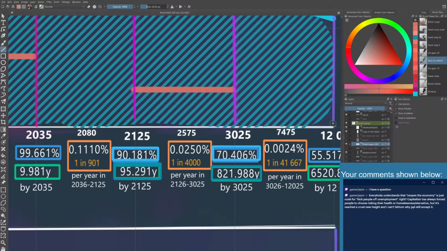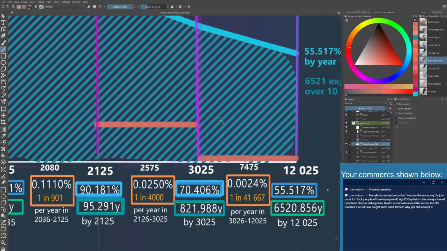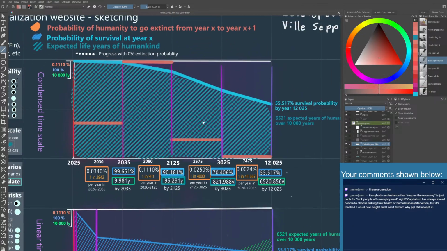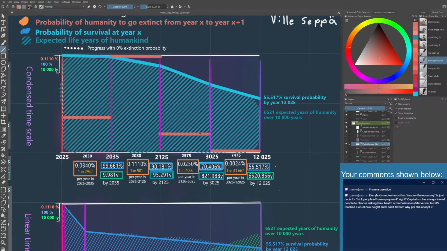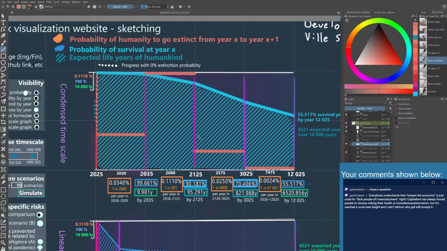I can actually redraw it because I will get annoyed if it's too much away from the ground. Okay.